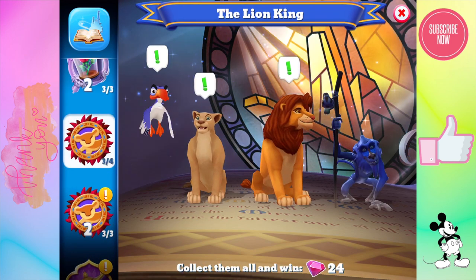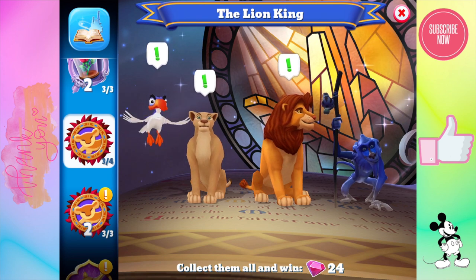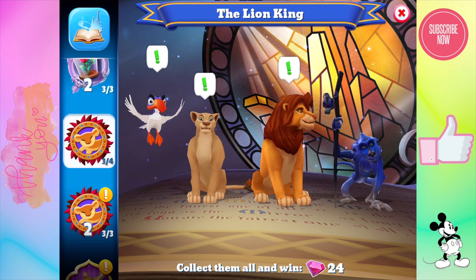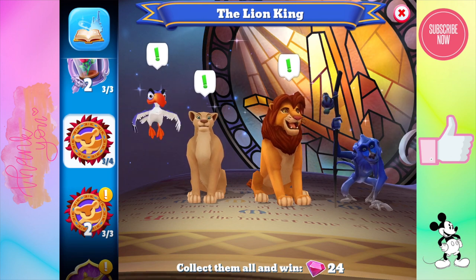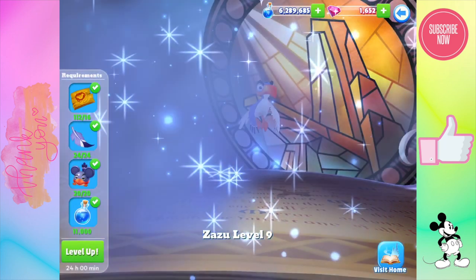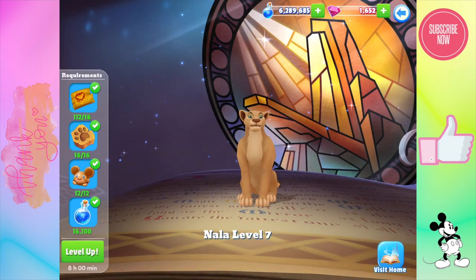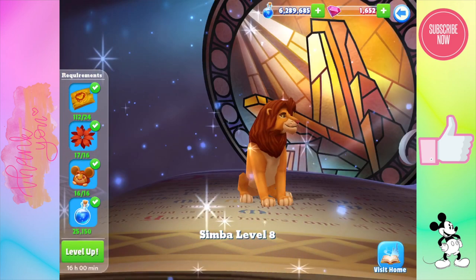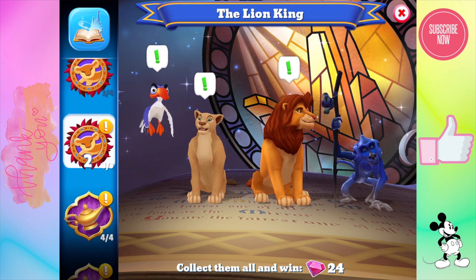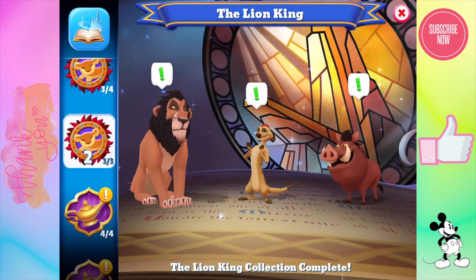I think it was my last Disney Magic Kingdoms video, I'm really working hardcore on my Lion King, because I just have this feeling that they're going to at least help in the next tower challenge, because they haven't been in one. So I have Zazu at 9, Nala's at 7, she needs to go up. I have Simba at 8, who's ready to go to 9, and I think I will be leveling him up. I have Scar at 6, Timon at 9, and Pumbaa at 9.